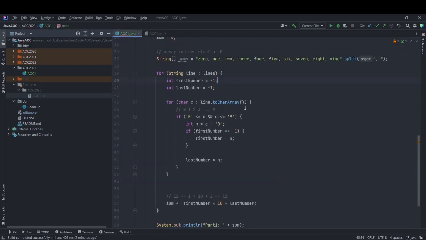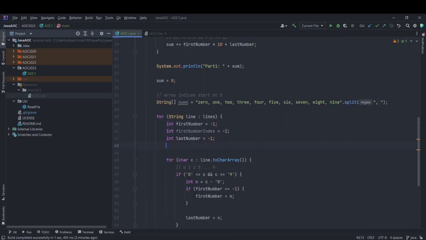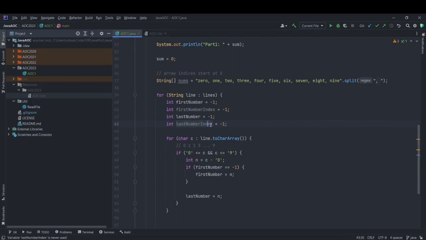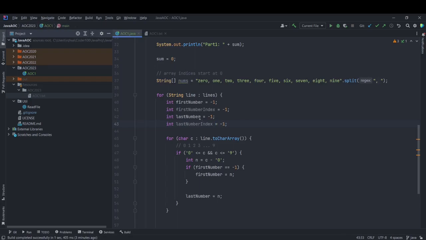So we'll need to keep track of int first number index and last number index. The same logic applies to the last number. Since the last index of 9 is at 4, which is greater than 3, where the last index of the real number is, we'll replace last number index with 4 and last number with 9.